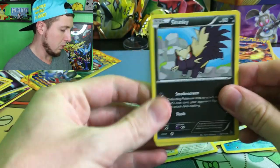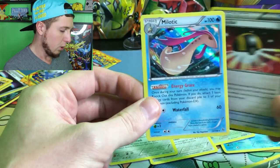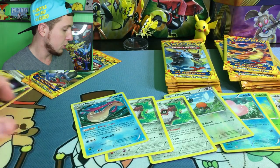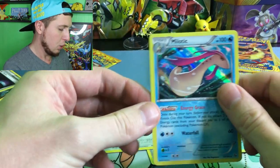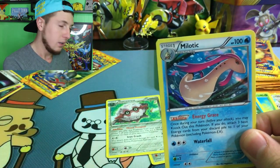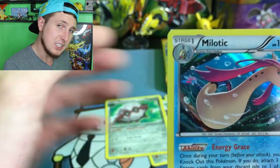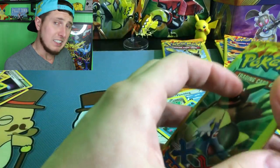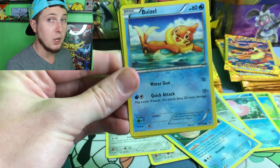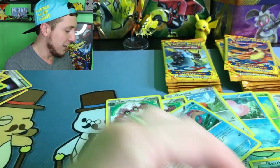Trash is going to be everywhere after this video. We have a Stunky and a Milotic. So we have a Holo Rare — that's probably our best pull out of all the cards so far. Let's take a closer look at that. So beautiful, and it evolves from such — I hate to use the word ugly — but that Feebas right there. The Feebas is very, very ugly unfortunately. And who would win in a battle between a Feebas and a Magikarp is what I want to know — I'm going with Magikarp. Always got to stick with my Magikarps. A Feebas and another Fortress. Oh man. We have pulled three of those so far. That's where all the Fortresses have went.